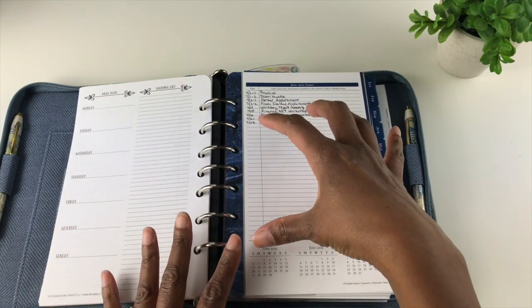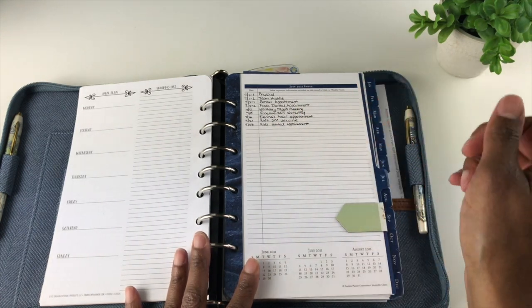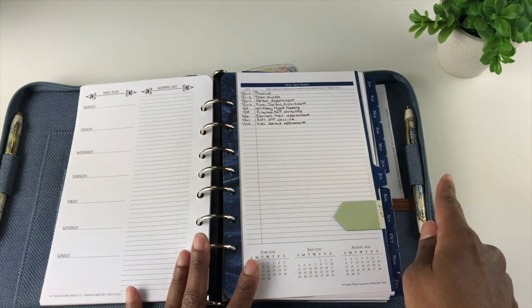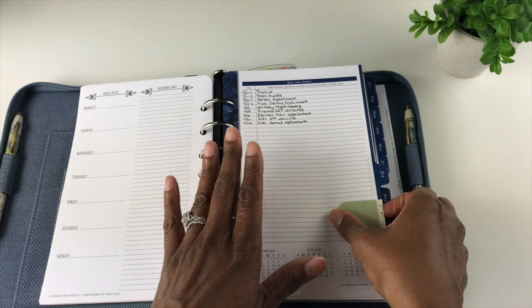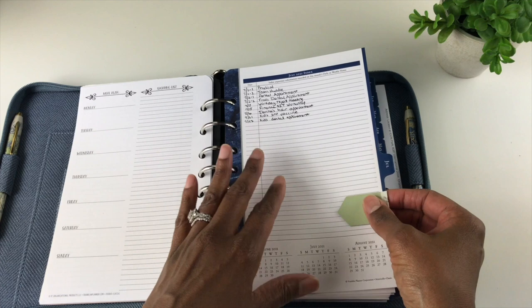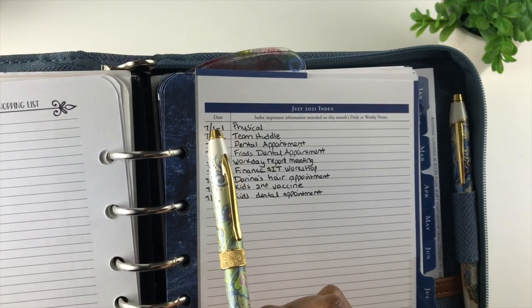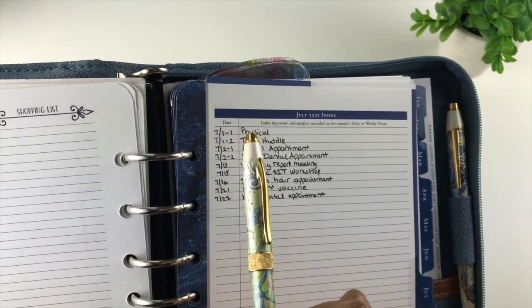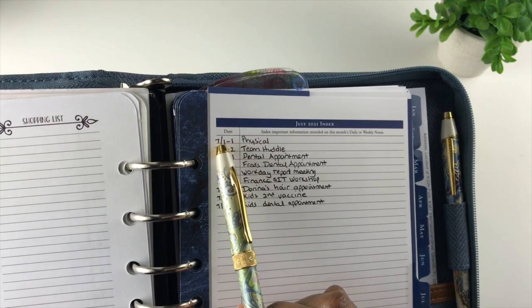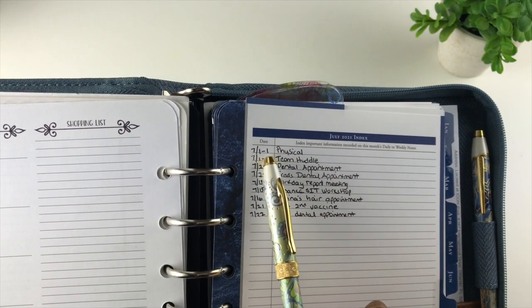I record important information that I may want to refer to later here on the monthly index page. And so when I want to find it, I can simply find it here and refer to those notes on my planner page. It works really well, and it is a quick way to find information in your planner. But you get one of these at the beginning of each month in your monthly spread as well as on your daily planner pages. So I can see here that on July 1st, I had a physical and I wrote some notes about the physical. If I wanted to refer to those notes, I can go to my daily planner page on 7-1 and refer to the note where I've written the one in parentheses next to that note.